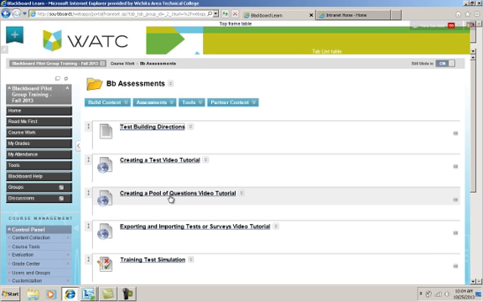So each time Blackboard is told to develop a test for a student, when they click on it to start it, it will generate 50 questions, but they probably won't be the same questions as the person sitting next to them in the classroom, or if they are trying to cheat, it's just going to be harder for them to work with someone else because they will have a lot of different questions.